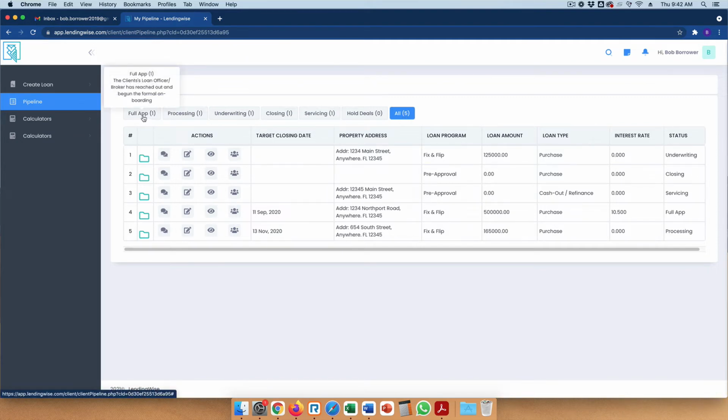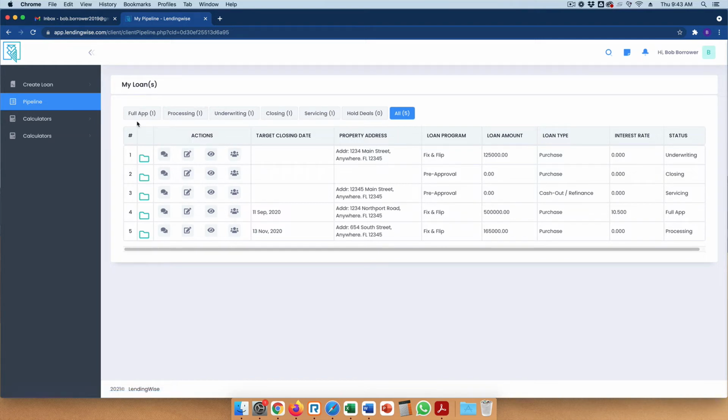You have your full app. This tells us how many loans you currently have in full application, how many are in processing, how many are in underwriting, how many are closing, how many are being serviced, and then on deals that are on hold, meaning there's something that's preventing that deal from moving forward. We may move it over here, especially if it's a long-term hold, such as you were purchasing a property from probate and we're having to wait for everything to go through the courts.